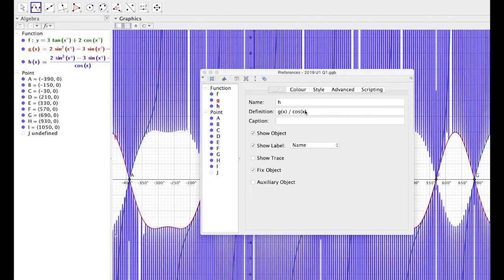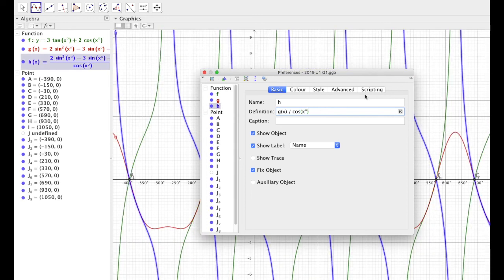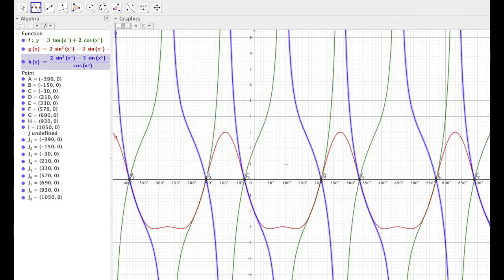So what we can do is we can open that up, open our alpha, which tells us about these special symbols, and then, so there's our degree sign, and when we press return, okay, so what's happened now? Well, that looks similar to the original, but not quite right. So what's wrong with it?